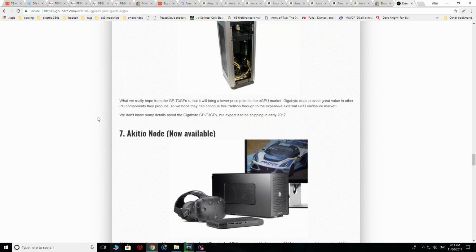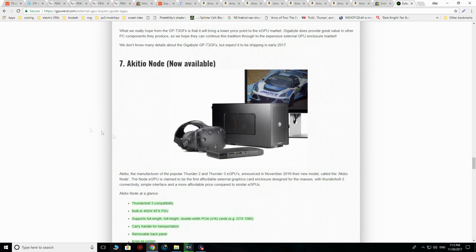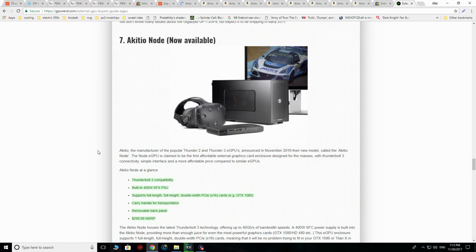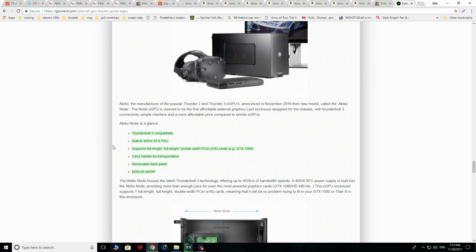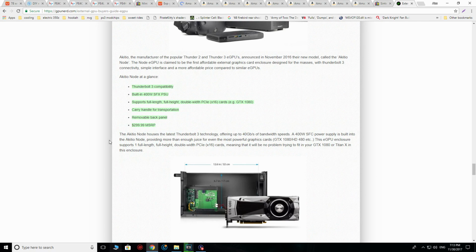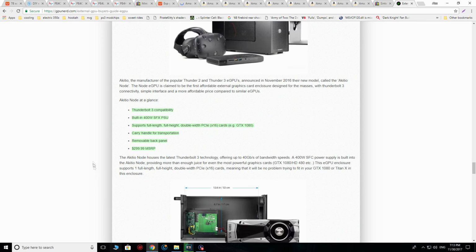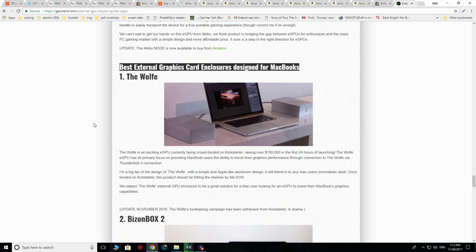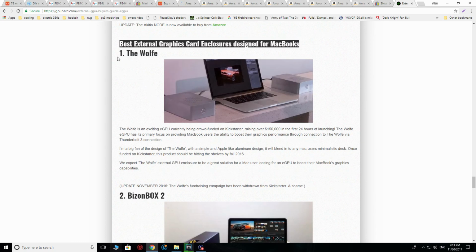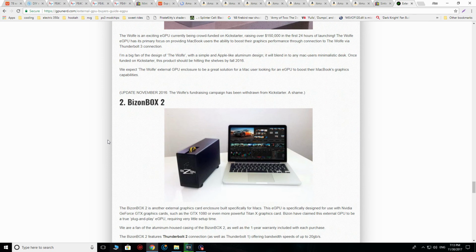And also, you've got to remember that these are pretty expensive units over here. So now there's a bunch of other ones in here. One of the cheapest ones is actually the Akitio Node, which ranges between $200 and $250, depending on where you get it. One of the reasons why I like this one so much is because of its dimensions. It's very small. It can use Thunderbolt 2 or Thunderbolt 3, but again, you're going to be limited to that. There are a couple of Mac solutions for those of you folks that want to give your Mac a little bit of an oomph.